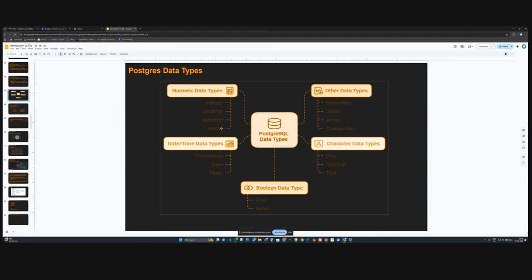Now what is this serial? It goes in order. For example, if I add student Rupa today, and I mention the roll number is 1001, the next one automatically comes as 1002.